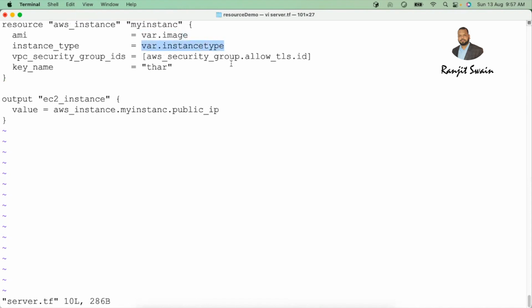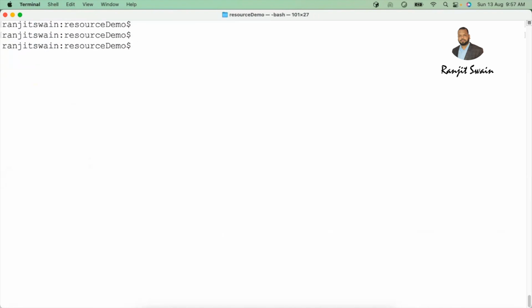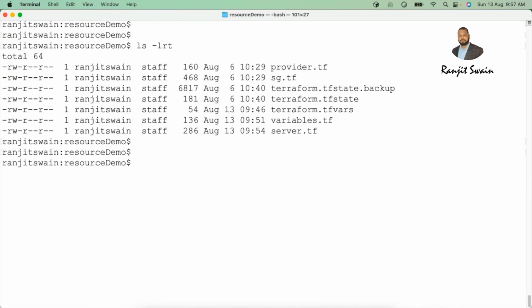I have a doubt. Is this taking the variable from variable.tf or from the tfvars? That's a good question. Let me rename this terraform.tfvars file to something else.